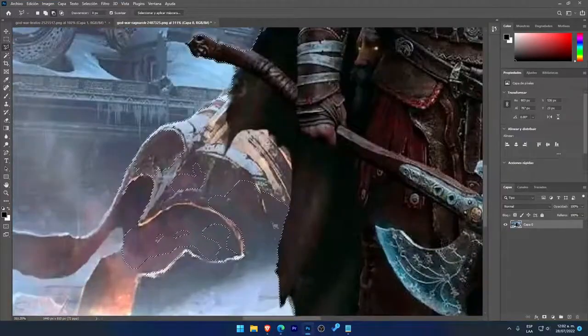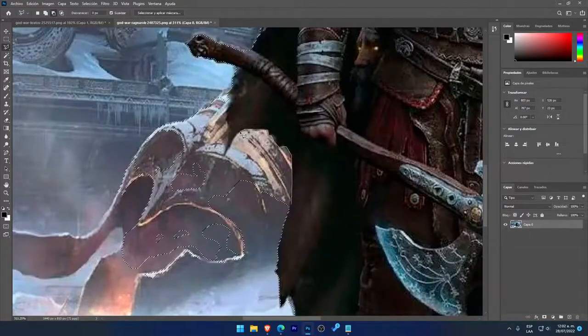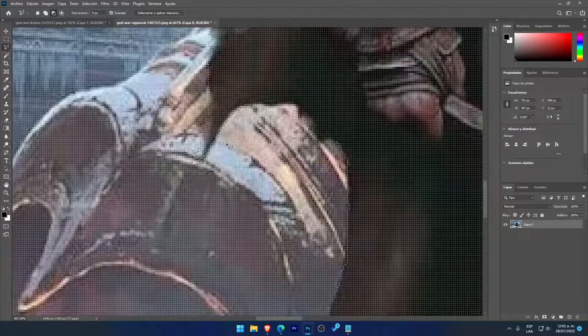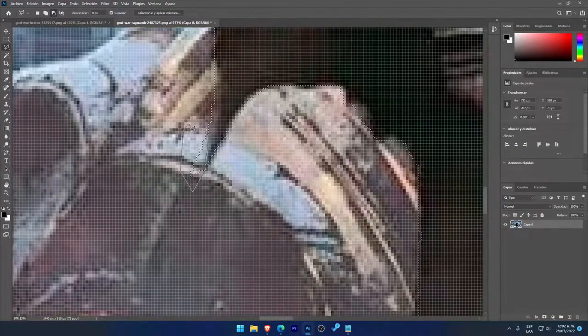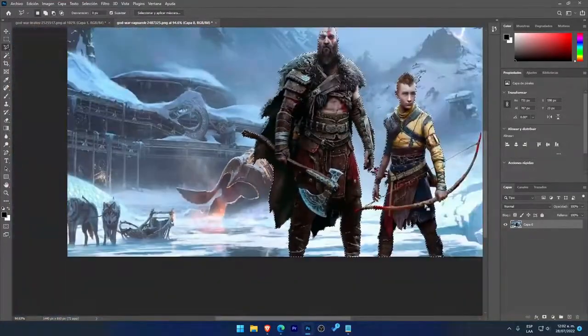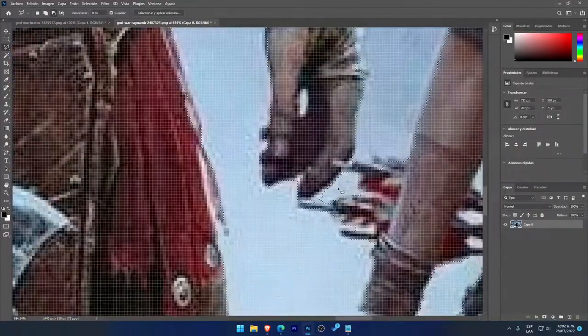We start here and begin removing all these little pieces that don't belong to the image and that I don't want to appear. I don't want this part of the background to show. In case I want it, I select it, and as I mentioned, you can go into detail selecting each little thing and checking here. The same applies for this part. I don't want it to appear, so I remove it and so on.